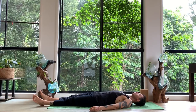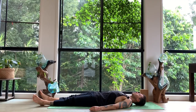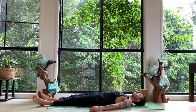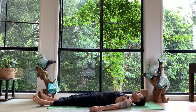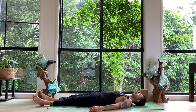And then softly trickling over the forehead and eyebrows, around the temples, down the front of the nose to the top lip, around the cheeks to the bottom lip, feeling your whole jaw soften and relax, noticing more space between the teeth and the tongue. That's it.